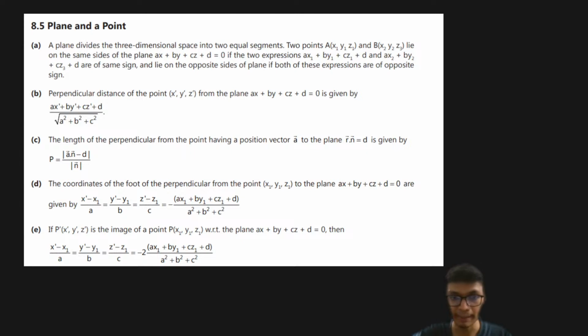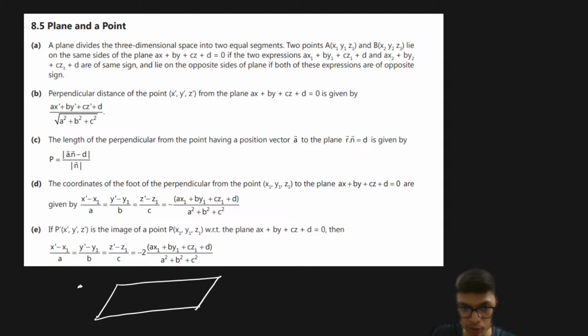Let's now move to the next point, which is also very important regarding the concept of planes and a point. Whenever I have a point and a plane, some things are very important. For example, if we have the equation of a plane known to us and any given point which is not lying on the plane, let us call this point P, (x, y, z). Now we will have multiple definitions, or multiple operations, consisting of a particular point and a plane. What is that?